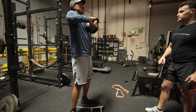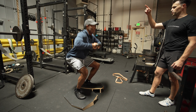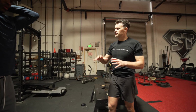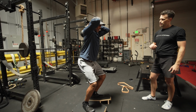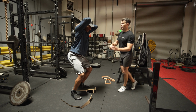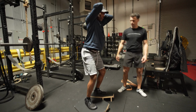Don't chase depth. Now I'm going to have you do the other one as well, just so you feel it. Most people already do this with kettlebells, so it's not as new of a position, holding it that way. There you go. But on this one, try to reach it down your back further as you go down. That gets your eyes up and it gets your chest through. There you go.